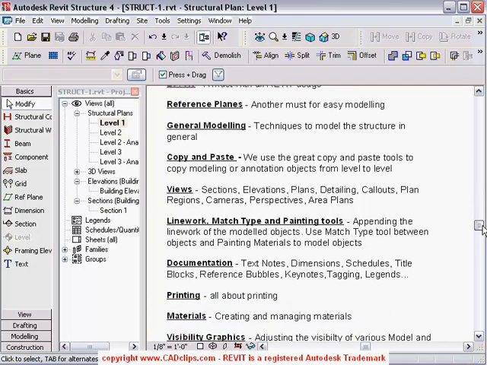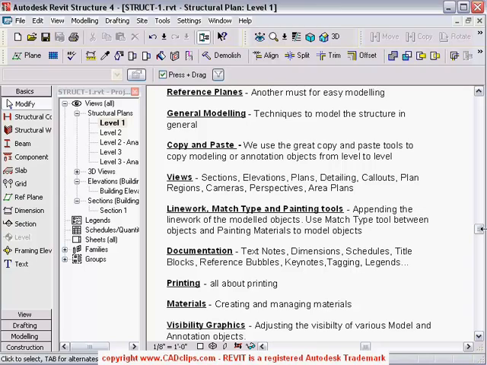Copy and paste. Revit takes full advantage of copy and paste technology, whereby we can copy a floor or a level and then paste it up the next 10 levels, and all of a sudden we've got an instant high-rise with all of our typical floors, with all the openings and columns and everything just pasted up.